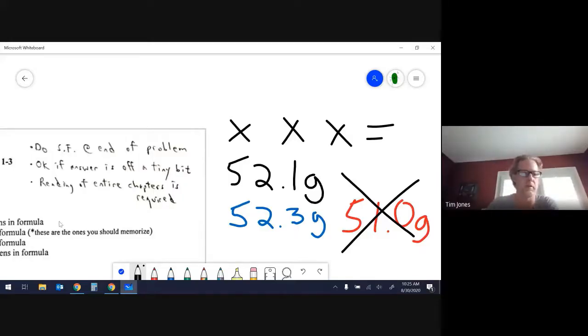Next, the third bullet. Reading of entire chapters is required. Now, usually whatever unit we're in, like right now we're going to be chapters 1 through 3, I usually will not say, hey, everybody, you need to read such and such chapter. You're just expected to do it at some point. I recommend the weekend. So this first weekend after school starts, you don't need to worry about chapters 1 and 2 in this particular case, but chapter 3 you should read because it covers many of the fundamentals, and you should know most of it already, so you should be able to kind of just breeze through it.